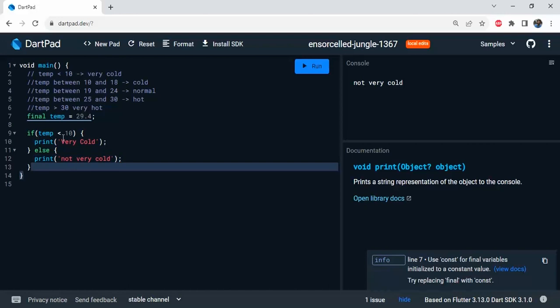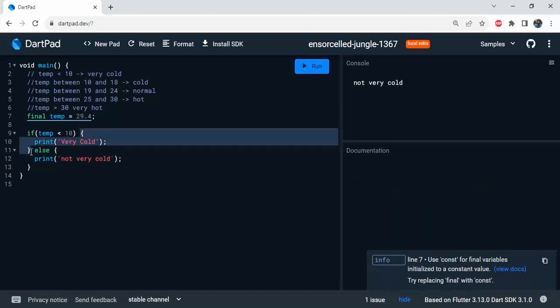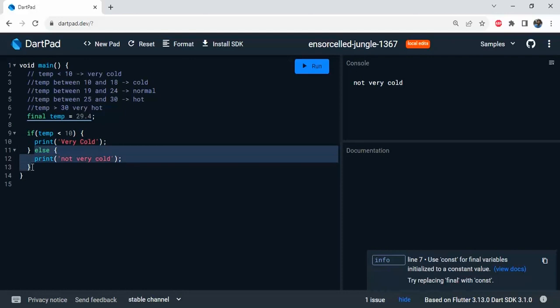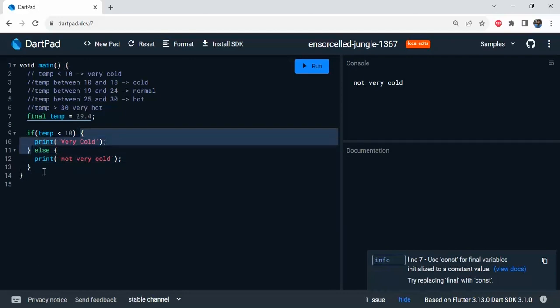So this is the if and else block, the if else statement, and the important thing is only one block is executed, either the if block or the else block. There is no way that these two blocks will be executed simultaneously or at the same time.